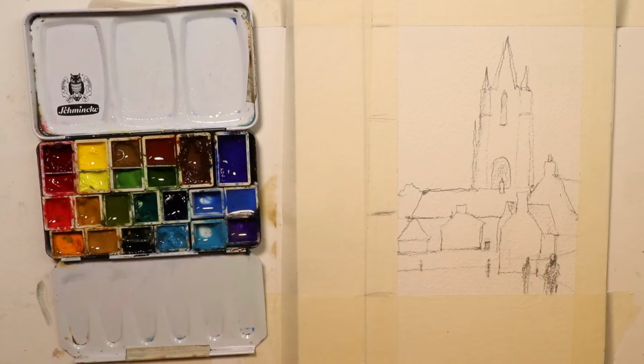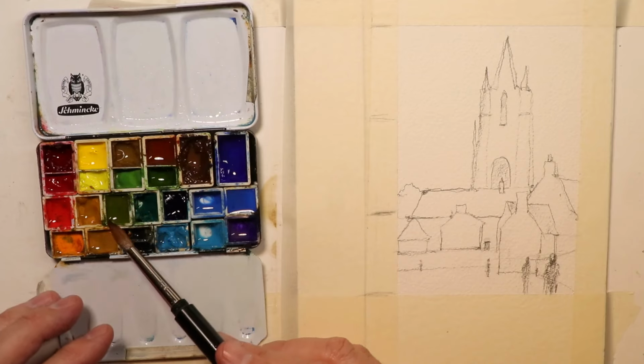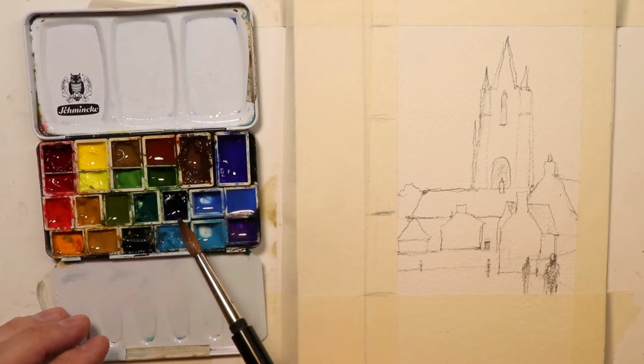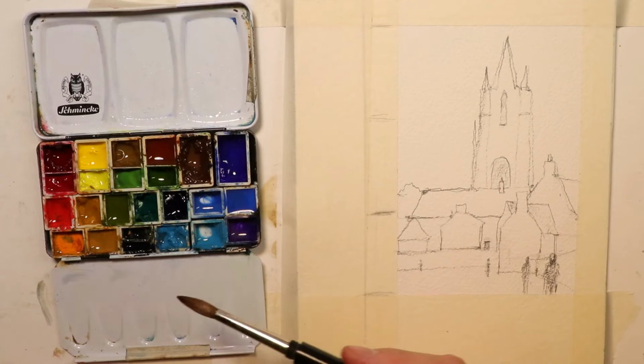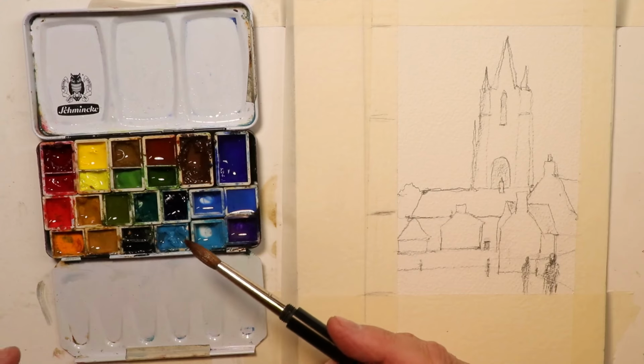If you're just sort of joining along for the first time, or if you're someone that's newer to watercolor, it's great that you join along on these more advanced paintings. I would consider this a little more of an advanced painting. We're using the fresh squeezed tube paints. This is a little more challenging than, let's say, if you're just using the hard cake watercolor paints. We use the Prang Oval 16 in my beginners videos.